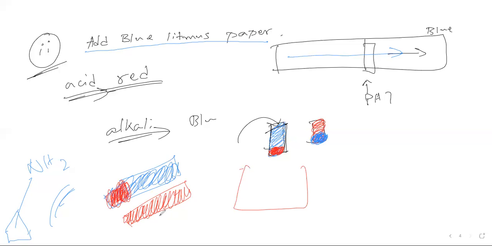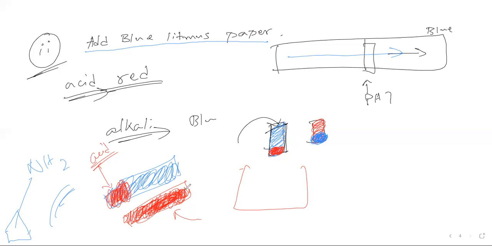What would you understand? Obviously it's an acid, because acid causes that color to change, and this one is obviously red in color because of the acid. So acid won't change the color of red litmus paper, but it will change the color of the blue litmus paper. Let's say this red litmus paper also has some acidic component in it, and we know acid does not react with an acid. Acid reacts with a base. So that is what it represents.